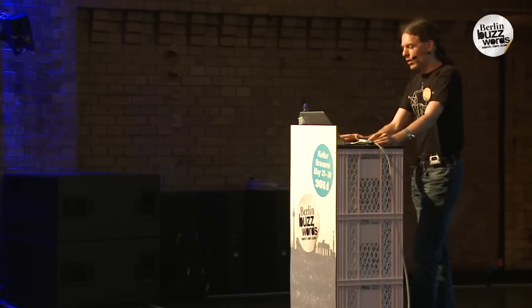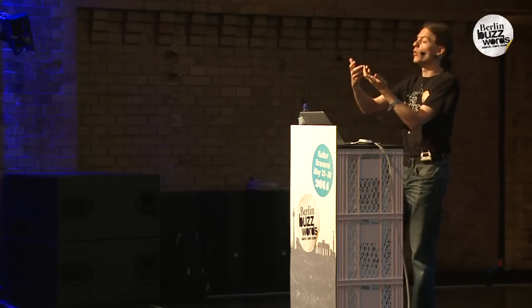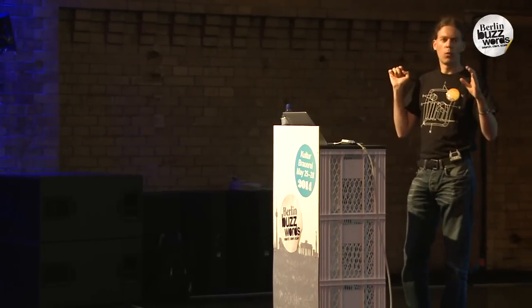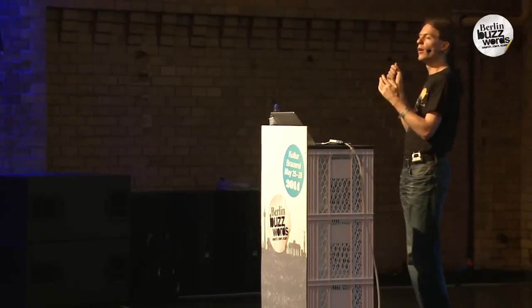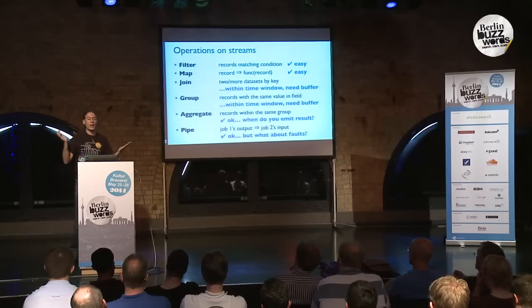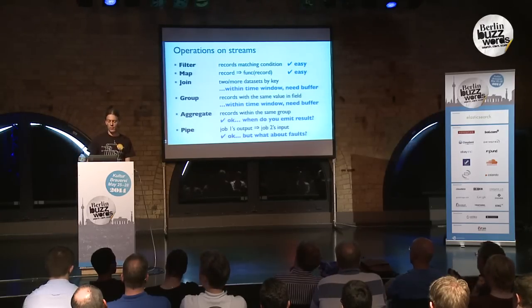So, the final of these points, the output of one job becoming the input of the next job. Again, we want to use that because it lets us build these really scalable, composable data pipelines. But we do need to think quite carefully about what happens in the case of faults. If a machine dies, if somebody deploys a bad version of the code, any number of bad things can happen. We just want to maintain sanity in that as well.